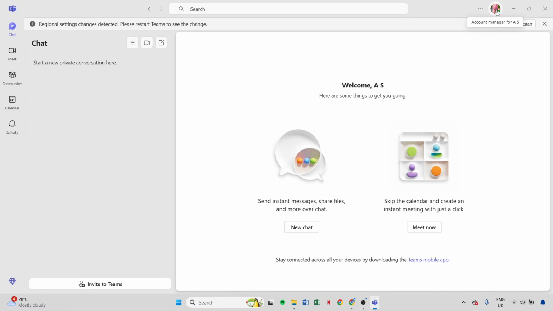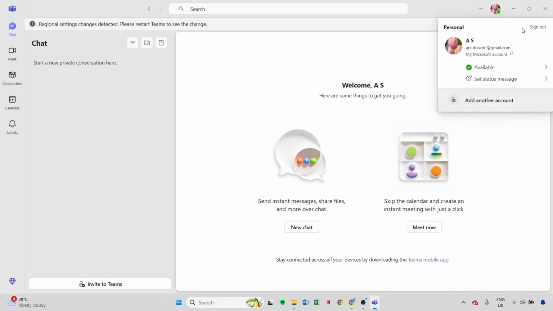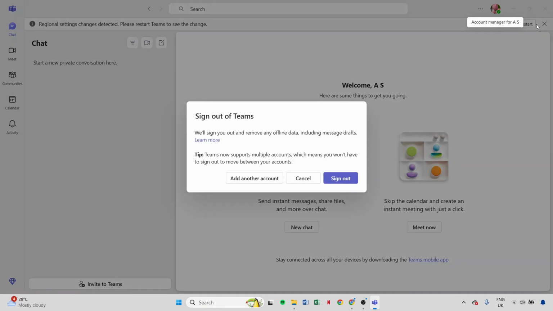This action will open up a drop-down menu presenting several options related to your account. Among these options, you'll find Sign Out. It's usually located near the bottom of the list. Click on Sign Out, and just like that, Teams will automatically close and clear your active session. This means you're successfully signed out. Whenever you're ready to return, you'll have to log back in to access Teams and all its functionalities again.